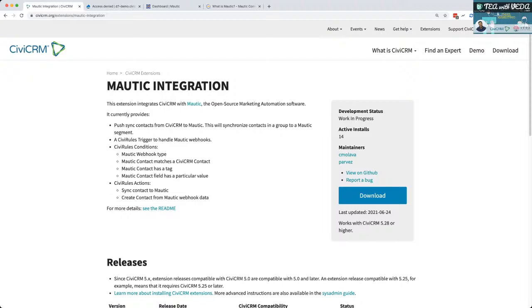The idea is that it can make decisions, it can listen to events, and it can tailor journeys that you want people to go on. It's also open source like CiviCRM, and it's widely used, right? So it's a common tool for marketing and email automation. Now in the CRM sector and in the not-for-profit world, that sounds a bit like a for-profit area and not something you're necessarily interested in, but it is a very powerful thing to do, right?